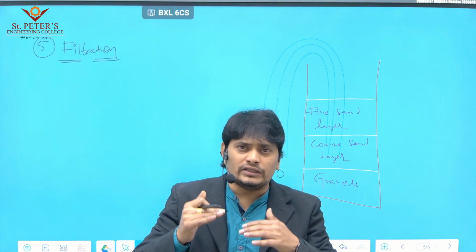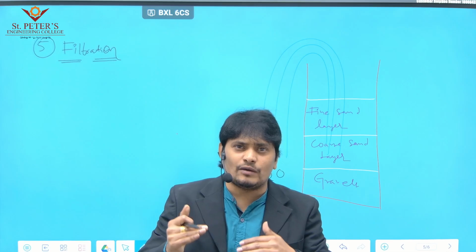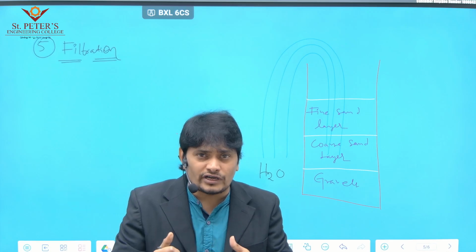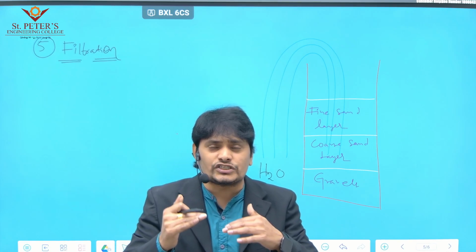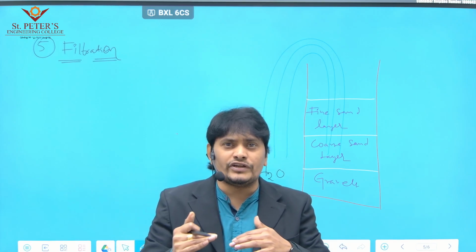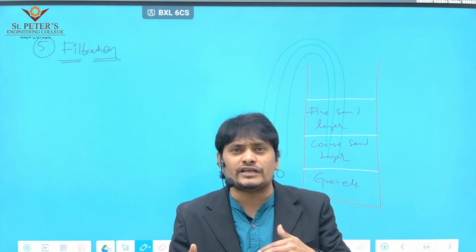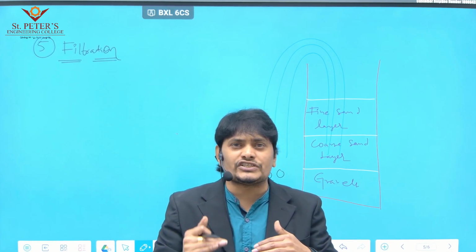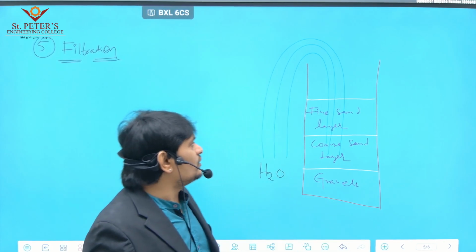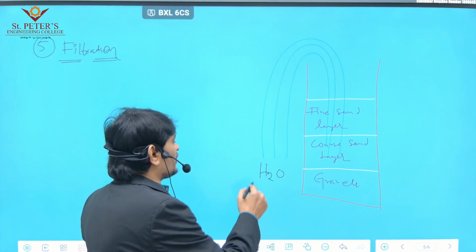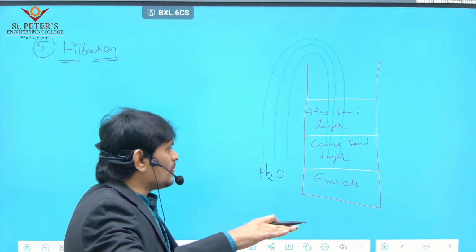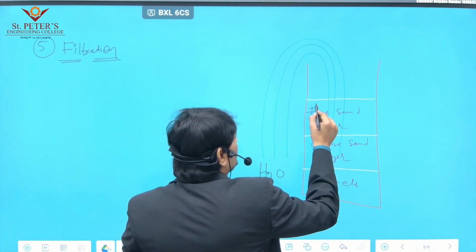Now all these are settling at the bottom. So since they are settling at the bottom, the water now is a combination of liquid water and solid material. What we need to do is filter this solid material which has been obtained during the sedimentation and coagulation, which is settling down at the bottom of the water. So for this we need to carry out the filtration process. So the water containing sediments which are settling at the bottom of the water should be passed initially through the fine sand layer.